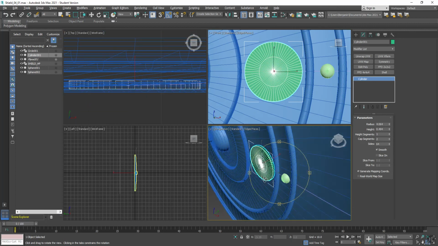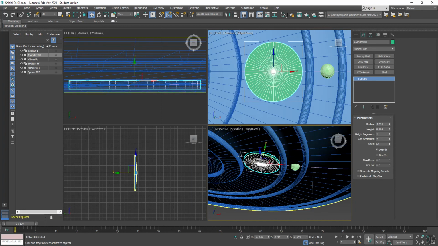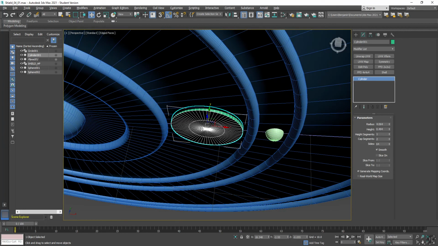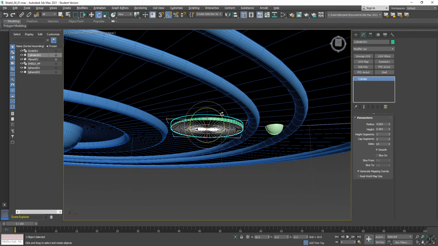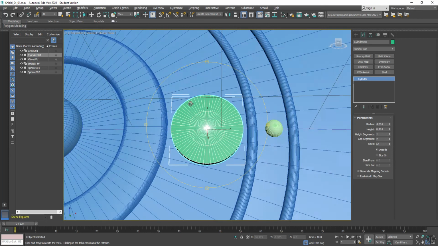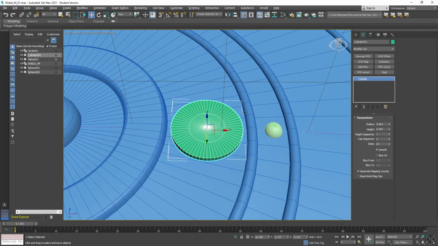If we look at him here, let's orbit around perspective. I want to maximize this view. You see how he is in here at this angle, so we could maybe angle him slightly. If we turn off our angle snap, just grab yellow. We can angle him so he's sitting a little bit more flat on there. Just matches that angle. Go to Y and pull that up. All right, that's looking pretty good.